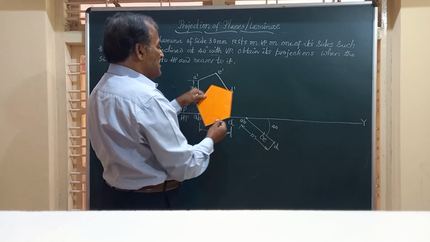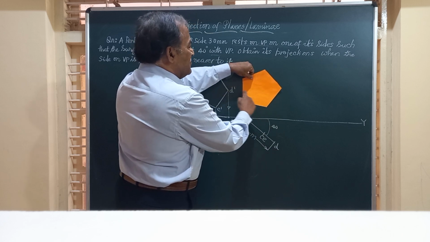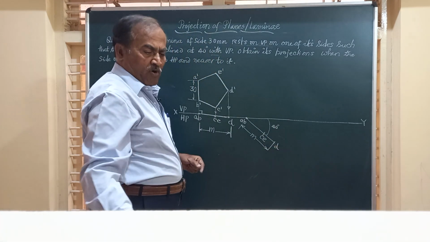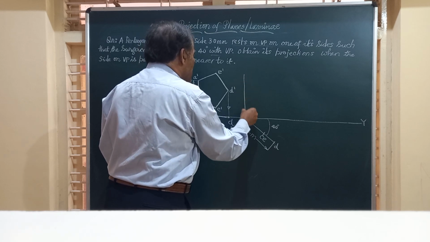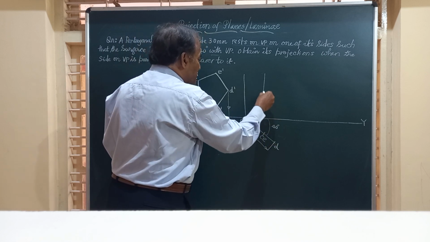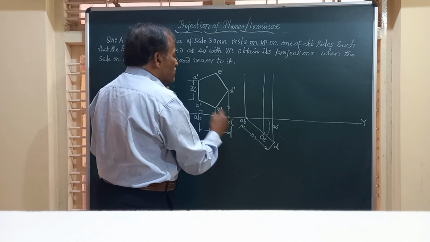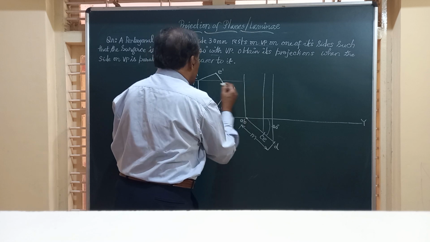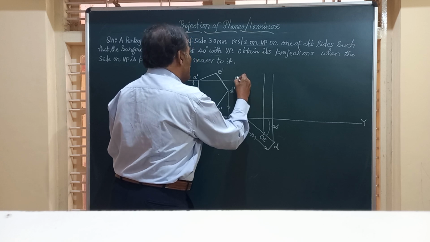Now friends, what happens? Since the lamina is just rotated about this, the width which was so much gets reduced depending on the inclination. Let's see what front view you get. Friends, to obtain the front view in the second position, draw vertical lines through all these, that is through AB, through CE, and then through this point D. Then draw horizontal lines from each of them separately. To obtain point A dash, I draw a horizontal line from A dash and a vertical line from A here. The point of intersection will give you A dash.